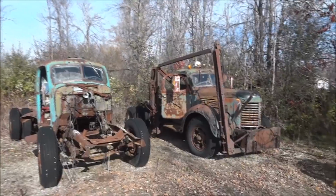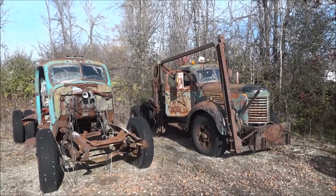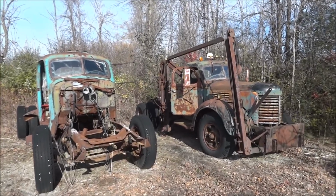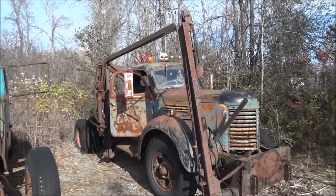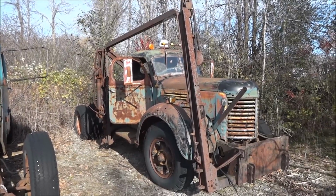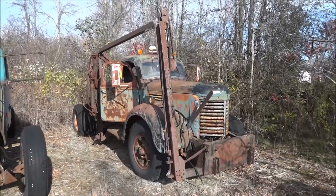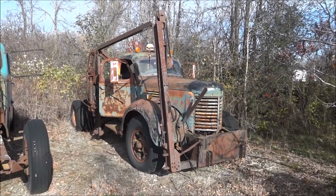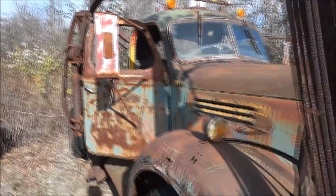So the first truck that we come across in our tour here is this International KB set up with a wing plow. Now, you know that I like old trucks, you know I like snow plows. You push these two together and you got like the perfect combination. The fact that this truck still exists in any form is just great because there weren't a lot of wing plow trucks back in the day, and they did not survive just simply because a snowplow takes a beating. It's a truck that really works every day in and out, and when they're done, they're usually used up.